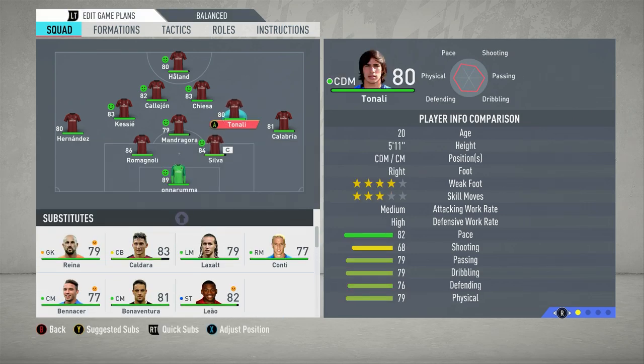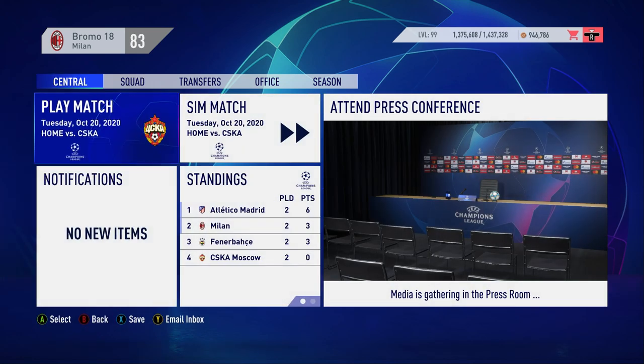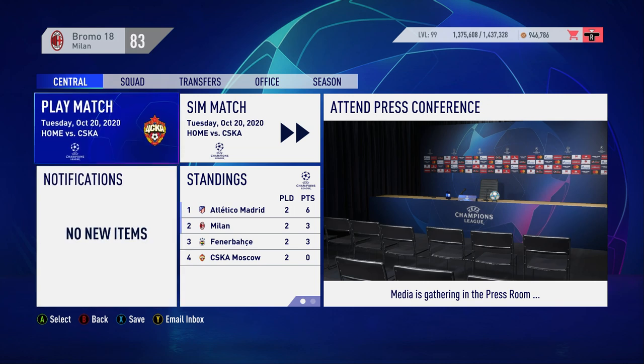So we'll see what this formation offers us in this new style, in this new team in career mode today, if the personnel that we've got can adapt to it. Let's give it a go. We are at home against CSKA Moscow. A win will put us 6 points clear of them and give us another opportunity in the Champions League group stage. So without further ado, let's get into this game.